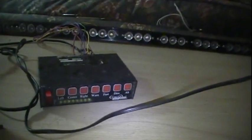So I'll spin you around and let you have a look at that I'm working on there. Now originally it was an SWS, Star Warning Systems. They're made in Niagara Falls, Canada. They do have them in the States as well, but it's a nice directional bar. And of course it does everything else, your left, your center out, your right and all that. And the nice thing is the lights on this are telling me exactly what the bar's doing.